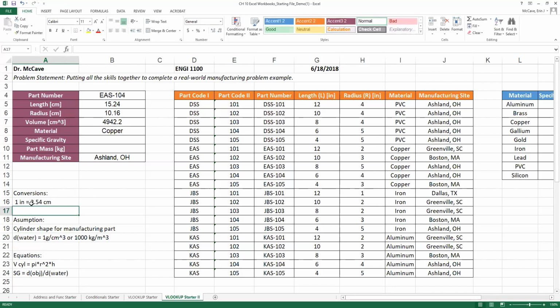And then in our conversions, I'm going to shift these up here, we know that 1,000 grams is equal to 1 kilogram.